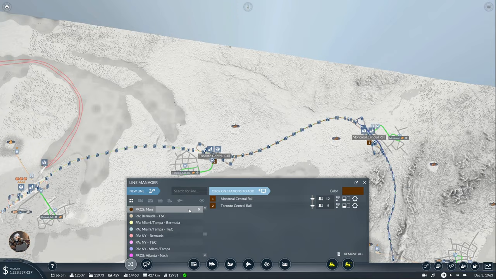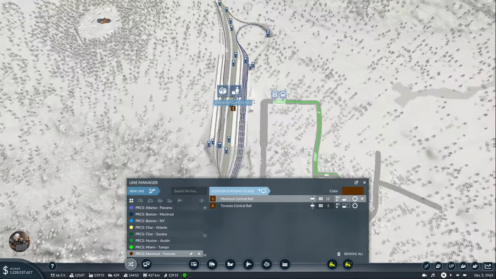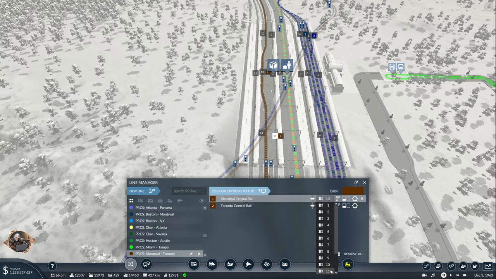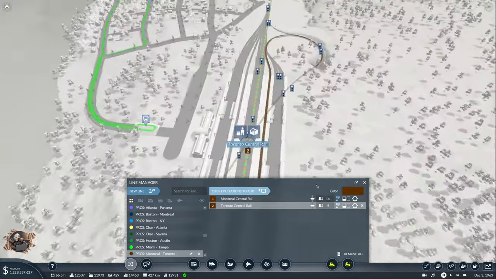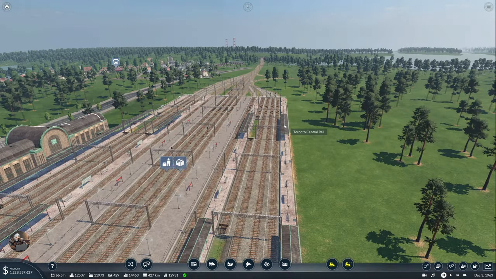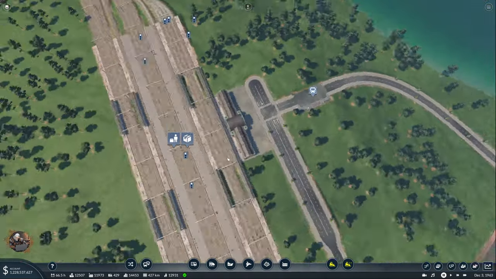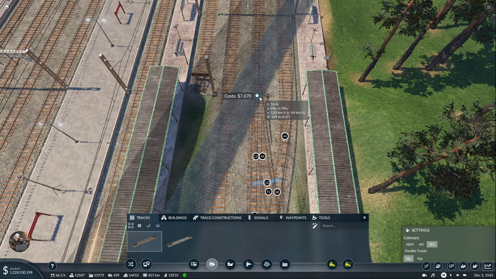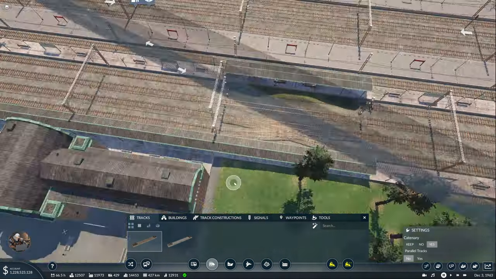Next one, Montreal and Toronto. Same story. Coming from the right from Toronto, so has to go to the right here. There's no other choice anymore, anyway. Ooh, and here we forgot to finish up the station. So we have to do it.